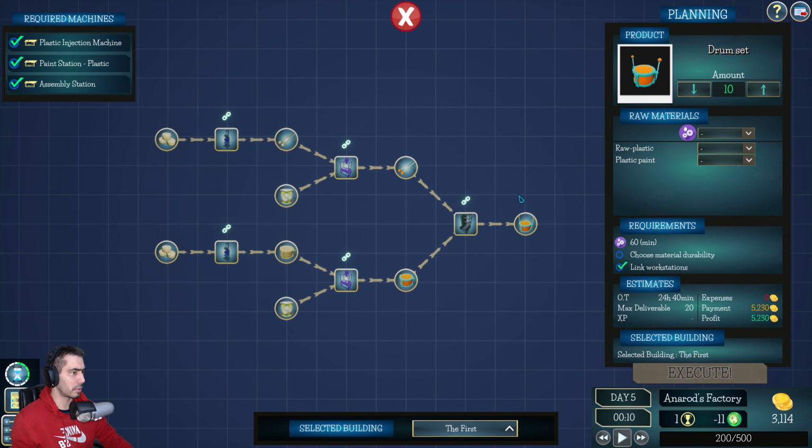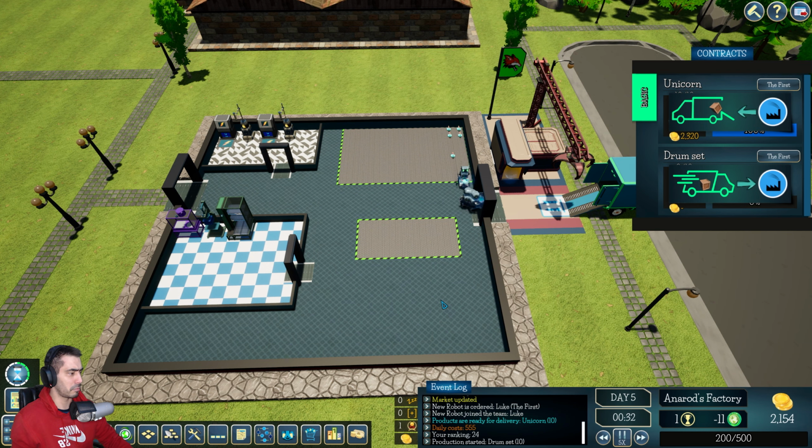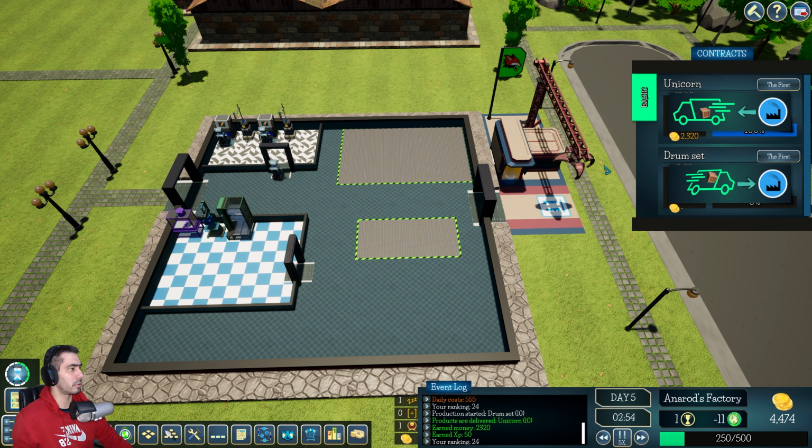This is not going to work. Okay. Drum set. Okay, let's see if I can do something. We're going to go down the drain. I wonder if I can go into negative values. Oh, plus one. Okay, good. Basic drum set.